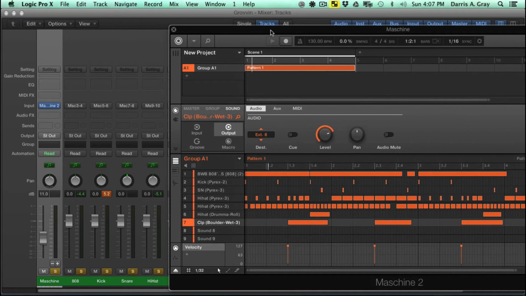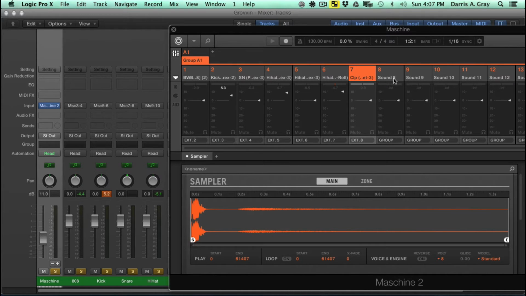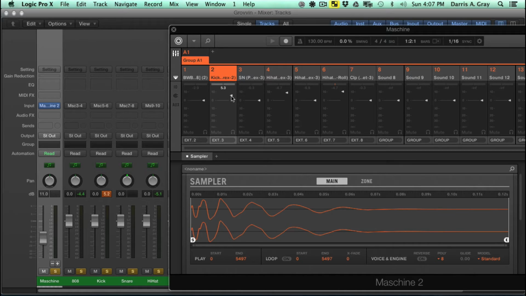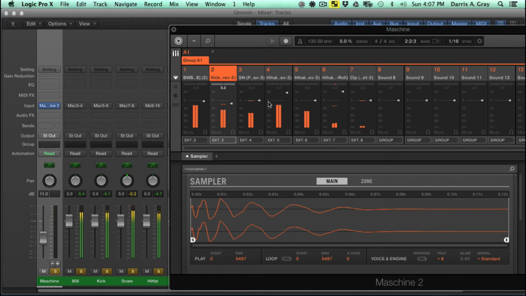So I'm gonna go to my mixer, and what I want to do is bring this kick down, bring those down to a reasonable level so that it's not peaking as soon as it comes into Logic.